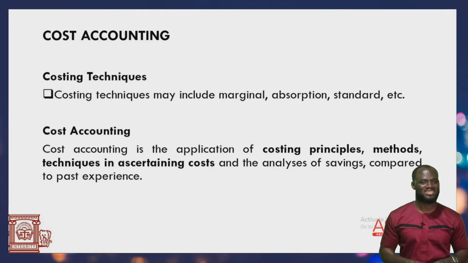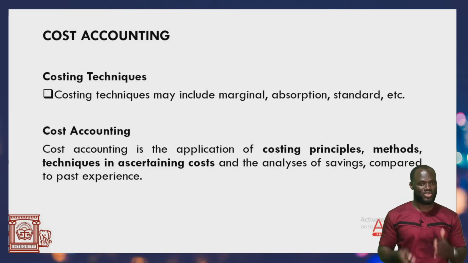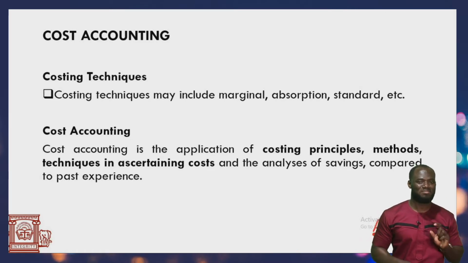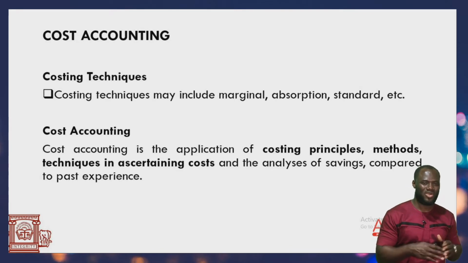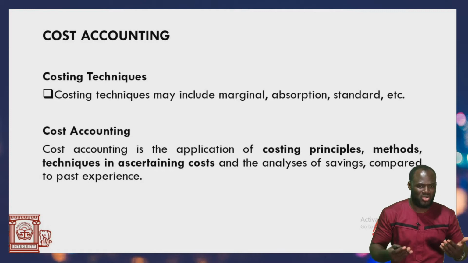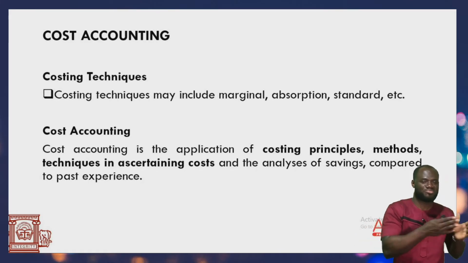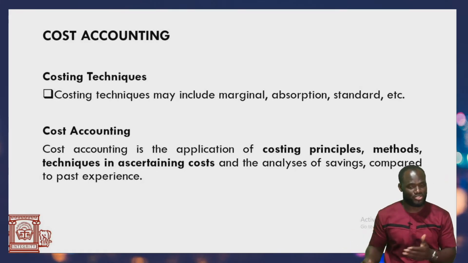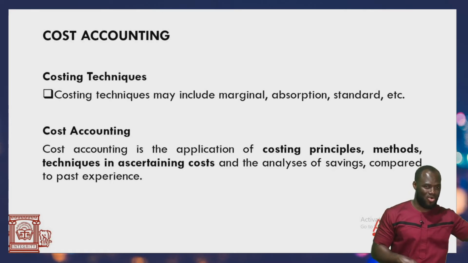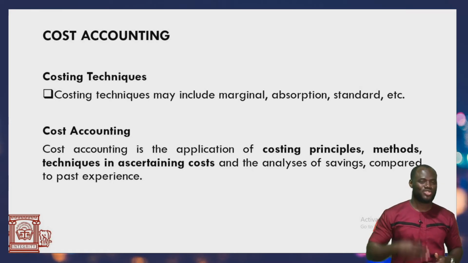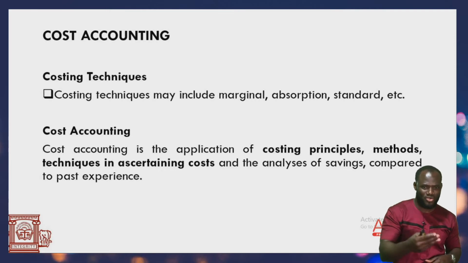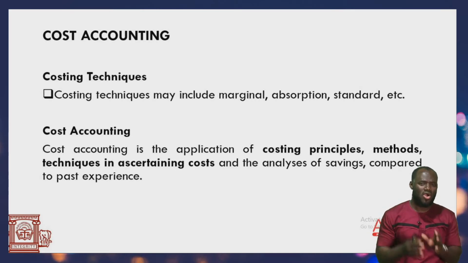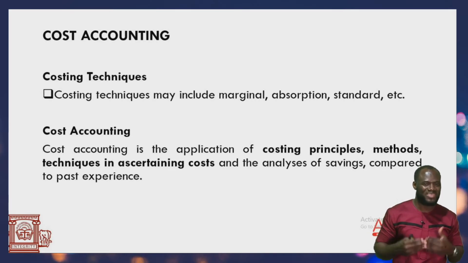Now let's get to understand the subject cost accounting itself. So over here it is saying that cost accounting is the application of costing principles, costing methods, and costing techniques in the ascertainment of cost. Okay, so all that the cost accountant does, or the cost accounting function seeks to achieve, is to use costing principles, just as we have accounting principles, to use costing methods as you have seen earlier on, and costing techniques as well, to ascertain the cost of a service or the cost of a product. And of course, also compare to whatever has been achieved in time past.